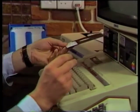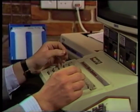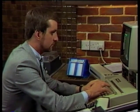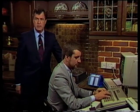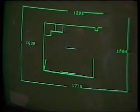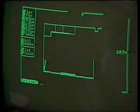As new programs, called software, are developed, the use of computers is spreading throughout the business world, both large and small. And KDS 5000 now provides the many benefits of a computer specifically for the kitchen industry by giving you computer-aided design and costing capability. And you don't have to be a computer whiz kid to learn how to use it. What's more, customers love it, so it could be used as a sales aid. There's nothing like seeing a new kitchen appearing before your very eyes. And being computer-driven means that any changes can be made quickly and easily. You don't have to go back to the drawing board.